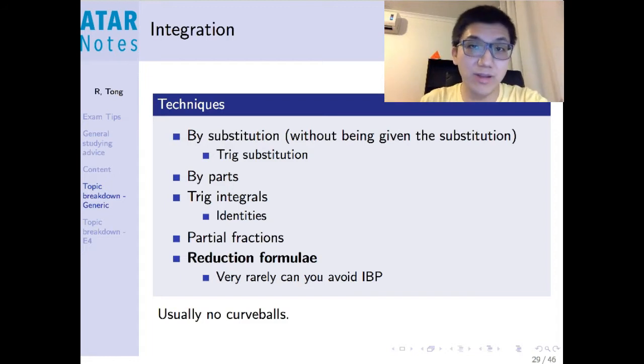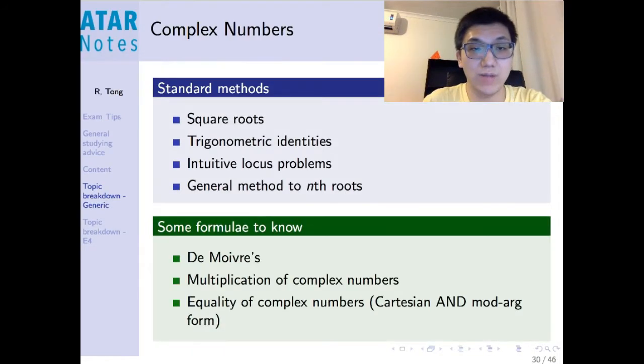And a quick remark on reduction formula: almost always you will need integration by parts. As far as I know, the only time that you don't need integration by parts is when you're integrating tan to the n theta, or you can make it into tan to the n theta by using substitution. They are the only times I know where you can basically just get out and do it using sheer algebra.